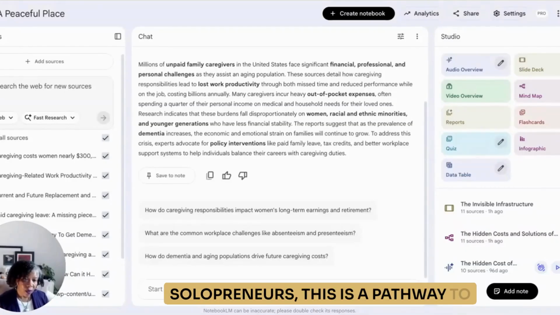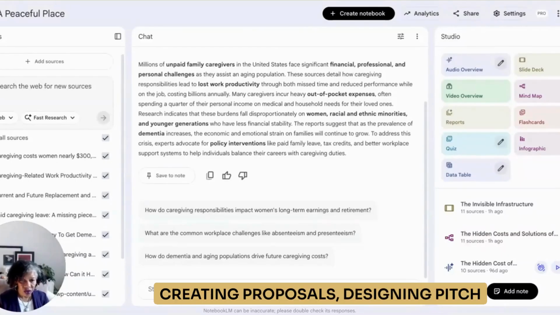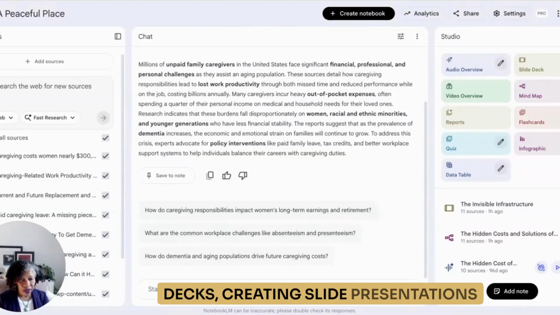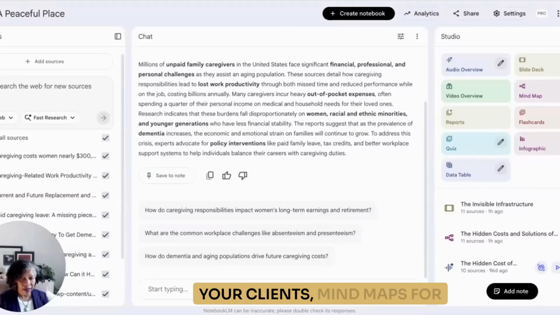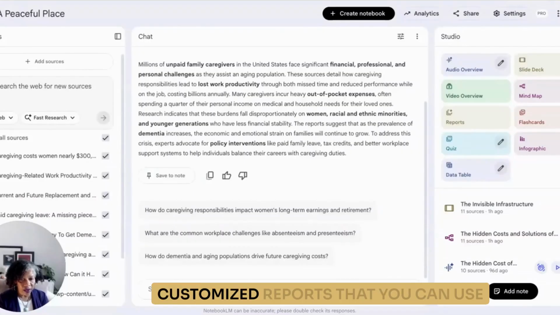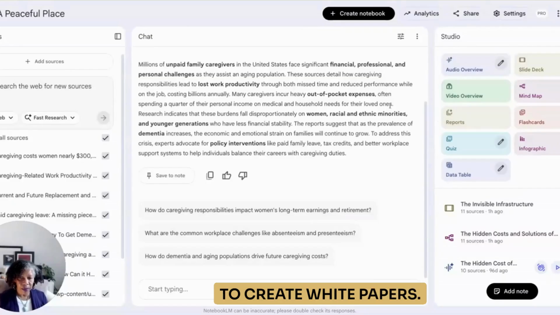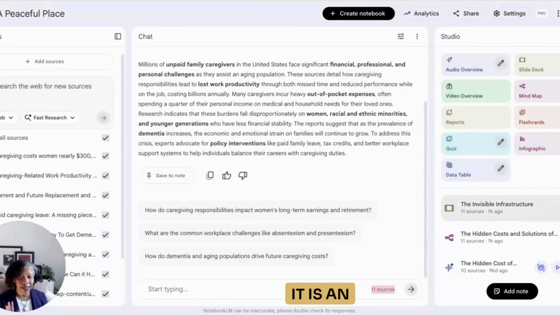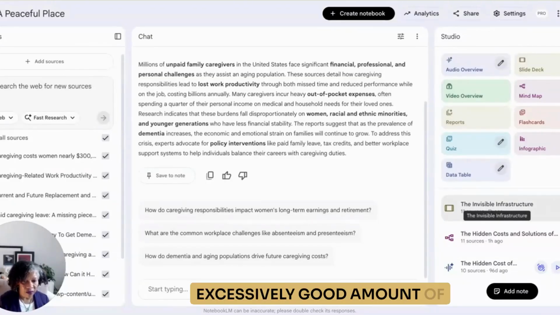This is a pathway to creating proposals, designing pitch decks, creating slide presentations for speeches, coaching notes for your clients, mind maps for a strategy for your business. You can also create those customized reports that you can use to create white papers. It is an excessively good amount of information.